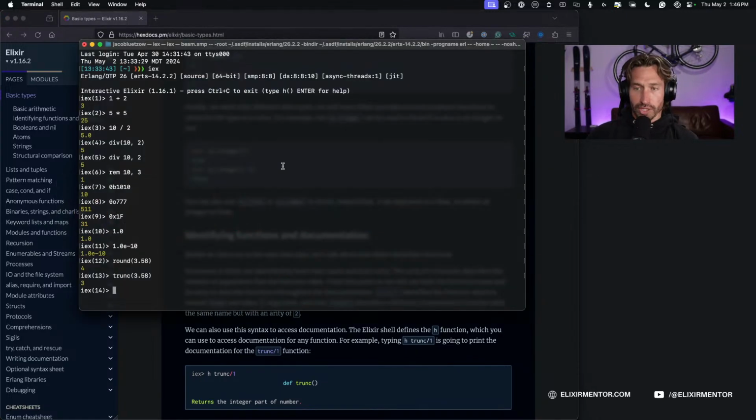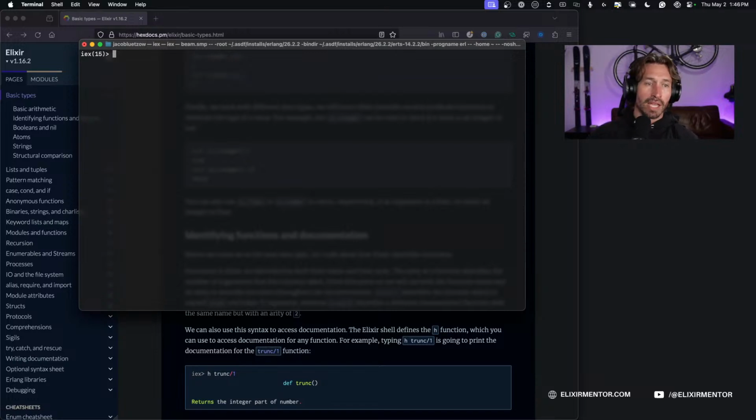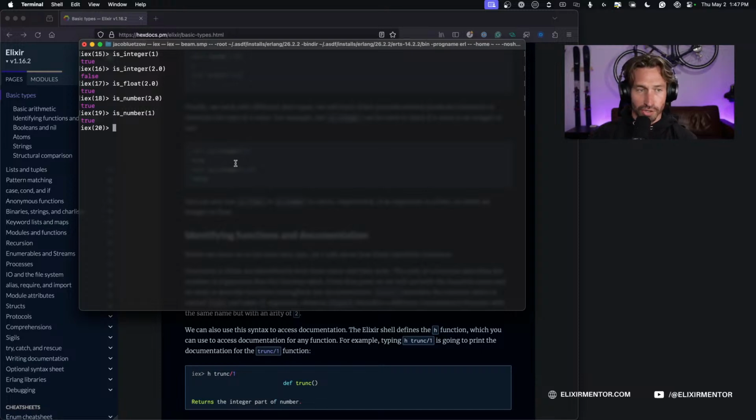All right, so let's try that out. I'm going to clear this to bring things to the top. So we can do this nice thing, like we can say is_integer, and we can pass in a 1, and we get a Boolean back, so true, this is an integer. And then if we say is_integer and pass in a float, so 2.0, it's false because it's not an integer. So you can also use is_float or is_number to check too. So we could say is_float and pass in 2.0 and we'll get our true back. And we can also say is_number and pass in 2.0, get true back. We can also say is_number and pass in an integer and get true back. So that can be pretty handy.